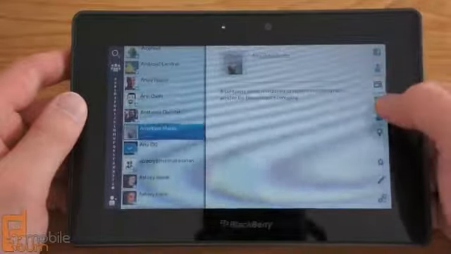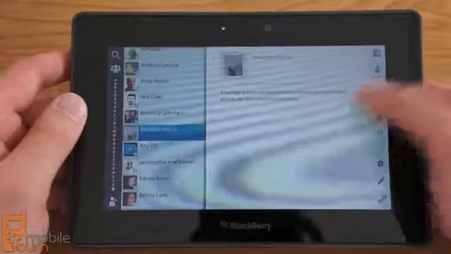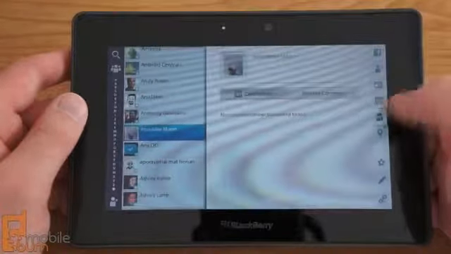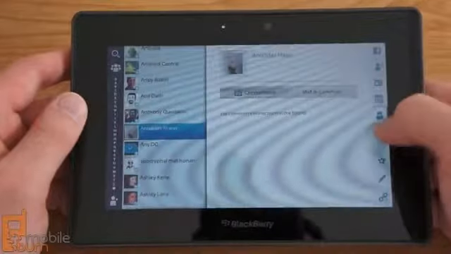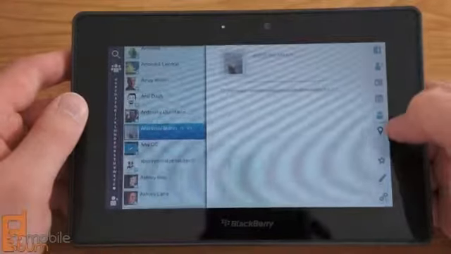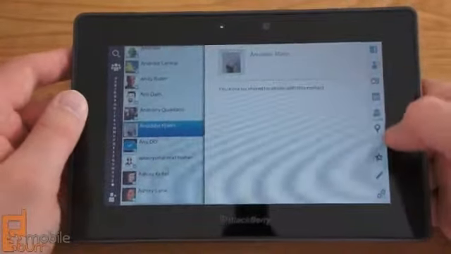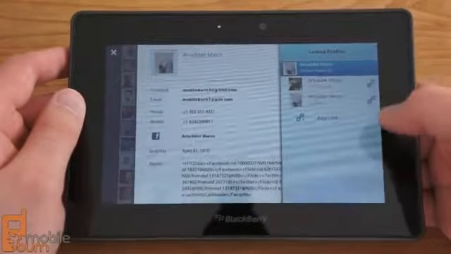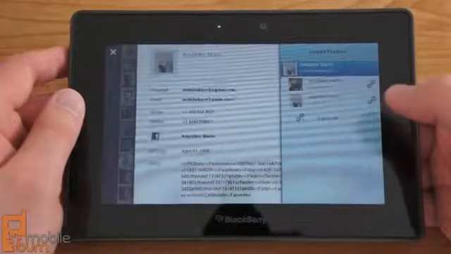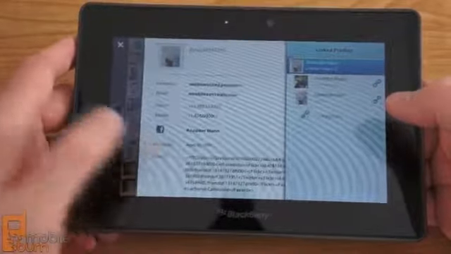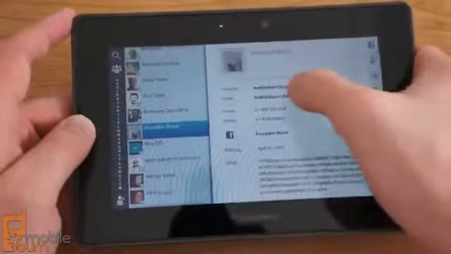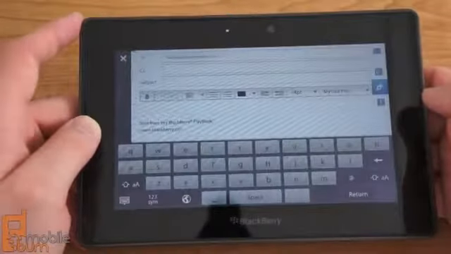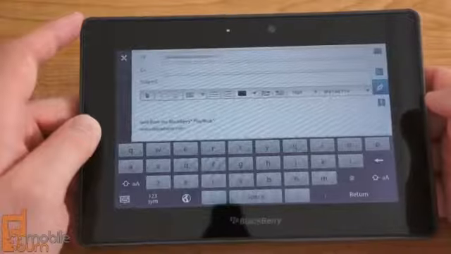You can view their latest social networking posts. You can view any sort of news articles for the contact's company. You can view any appointments that you might have with a person and any connections that you might have, as well as where this person might have shared locations with you. You can link contacts together, so you can see we've got a couple different contact profiles linked together there automatically. And of course you can compose a new email directly from the contact application itself.